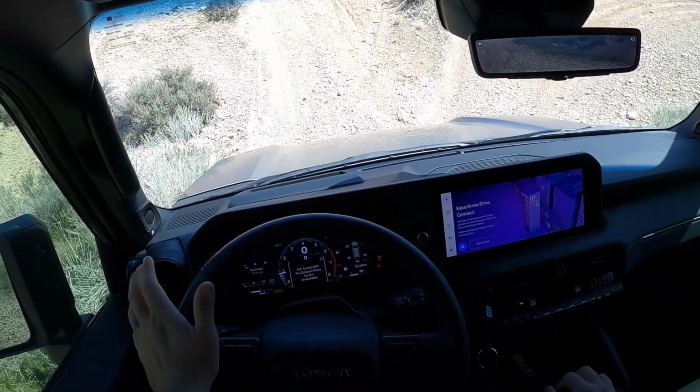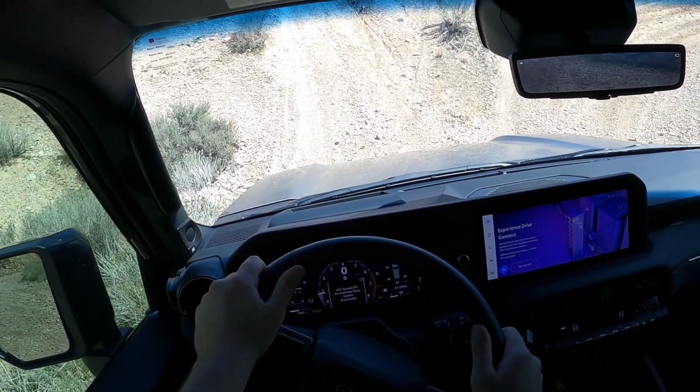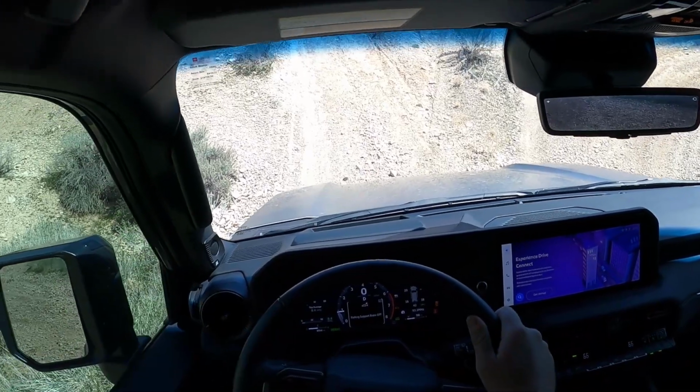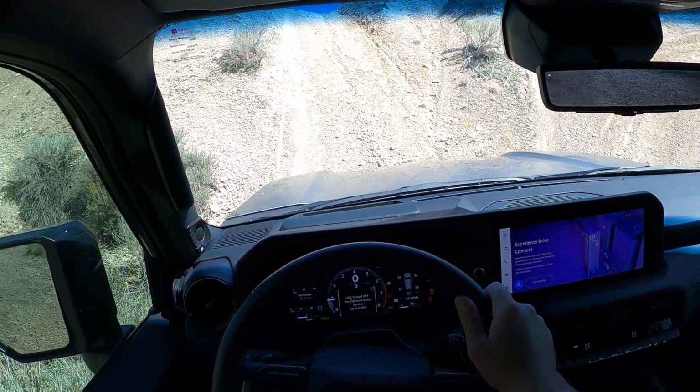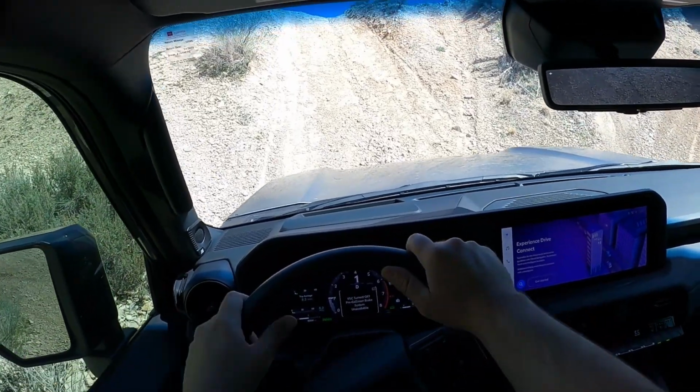Now you might be wondering where you're going to use four-wheel drive low. Steep climbs, I'd say anything above 20 degrees, you're probably going to want to be in four-wheel drive low. And if you're going to be under 10 miles an hour for a long duration of time, again, four-wheel drive low, so you're not burning out the transmission.